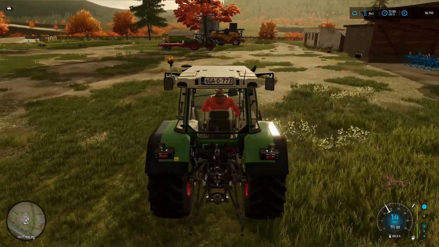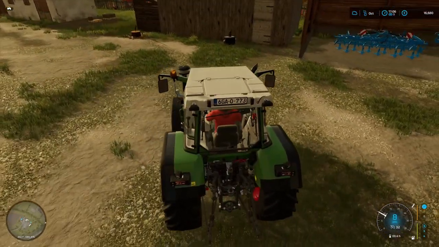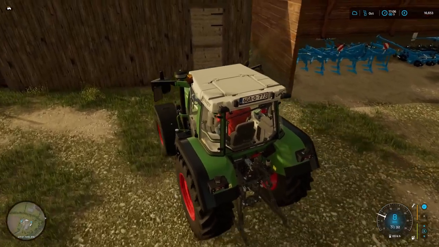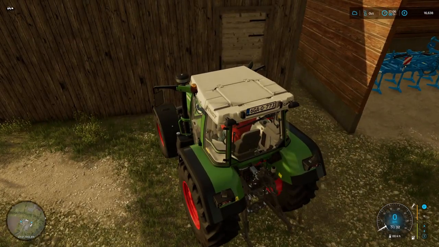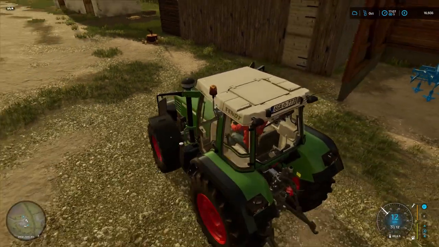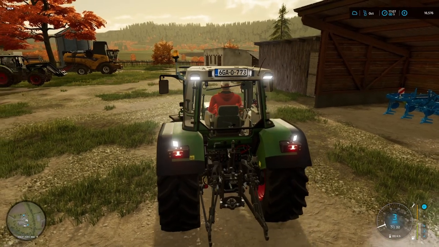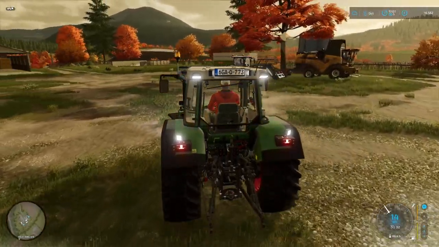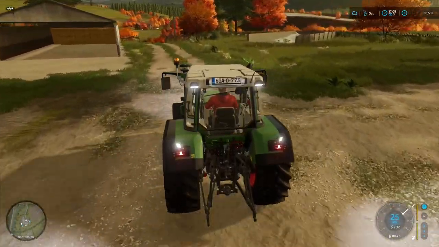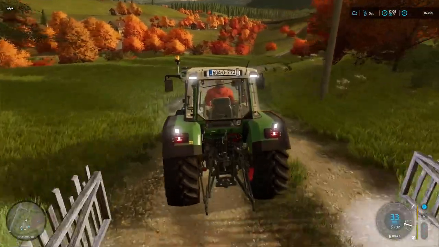Where's the extra weights? I think we're going to need the weights on the front of this to pick up the roller. Certainly the roller that I'd like to use. I just don't know if it's available. There we go. And we will head off back to the shop and go and pick up the rollers. Well, I'm pretty sure we're going to have to work into the night to finish off this field. It's not too much of a problem.